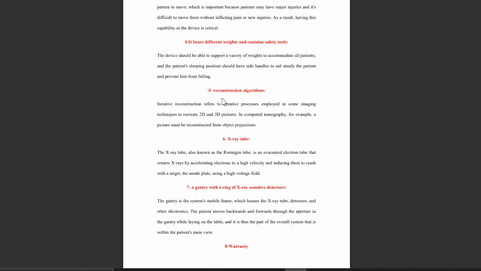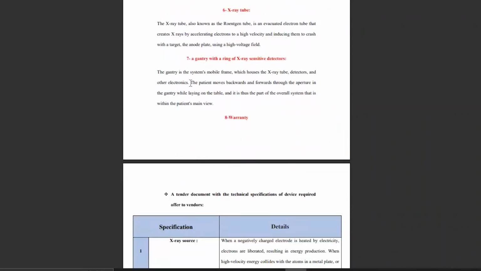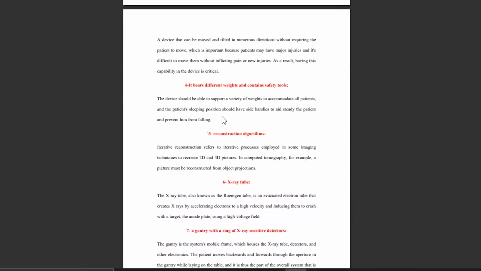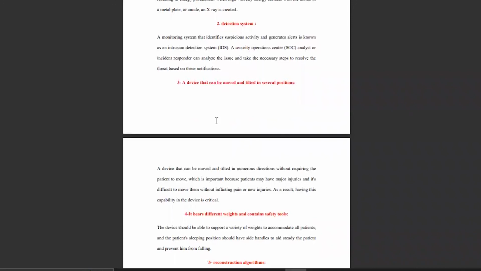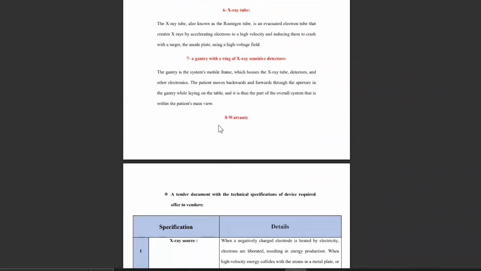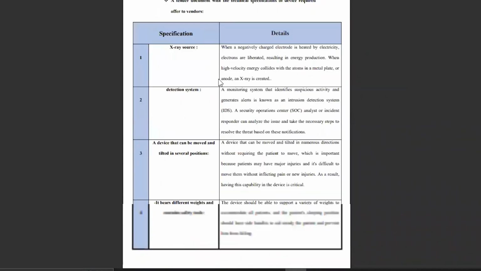Number 5, reconstruction algorithm. Number 6, X-ray tube. And number 7, a gantry with a ring of X-ray sensitive detectors. Number 8, warranty. These are the 8 most important features as I searched for them on Google, and I found these 8 to be the most important features for any CT device.